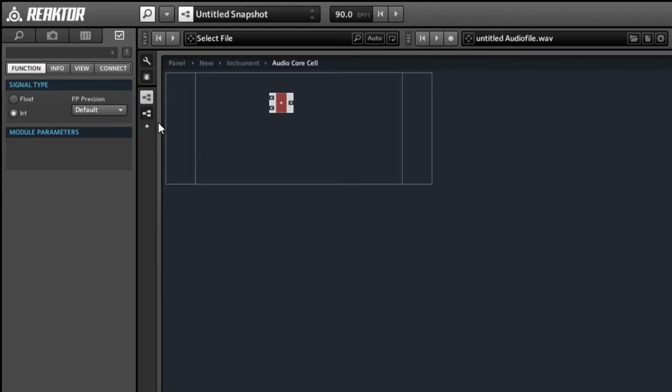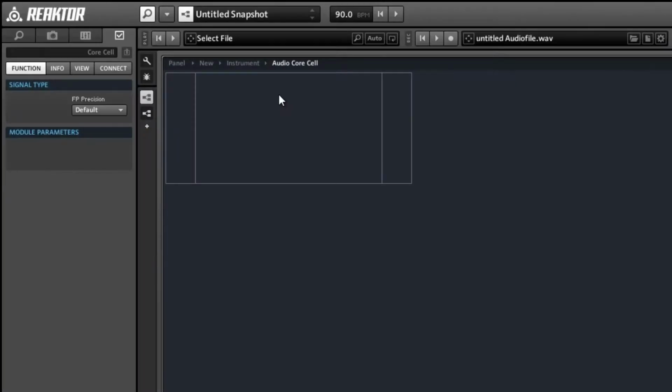So for example, you can feed a module with integer signal type a floating point value. And if you do, the floating point value will enter the input and just be rounded to the nearest whole number. And likewise, you can connect an integer signal to a module using the floating type signal. And the reason why you generally don't want to do that unless you have to is translating between the two types takes computational time, so it's just a waste of CPU if you don't need to do it.